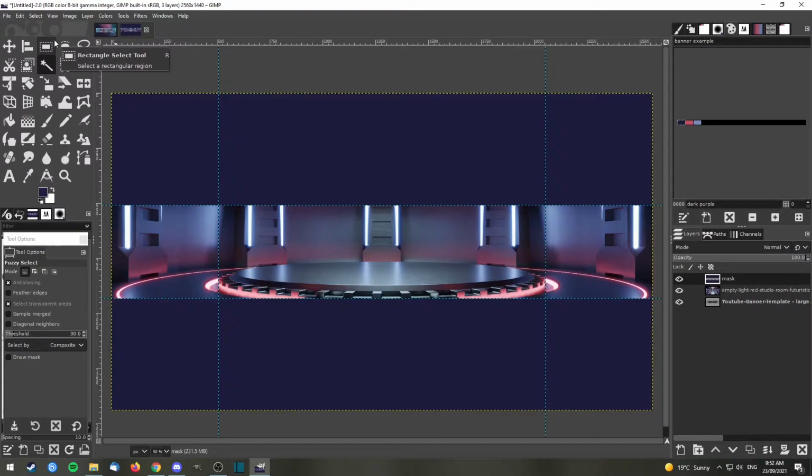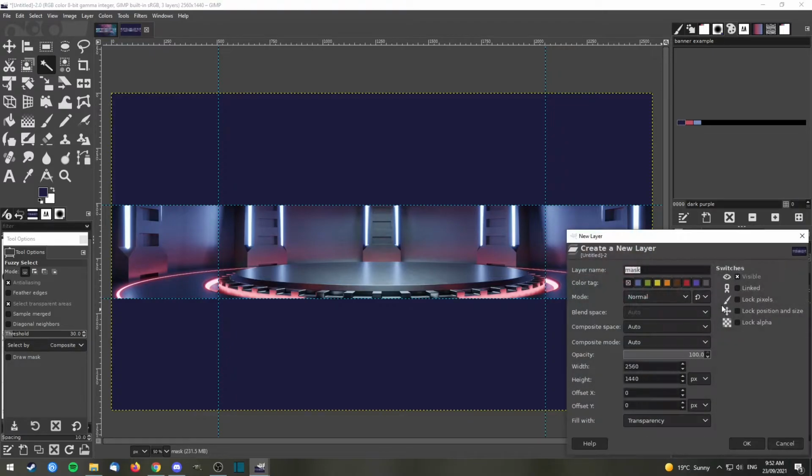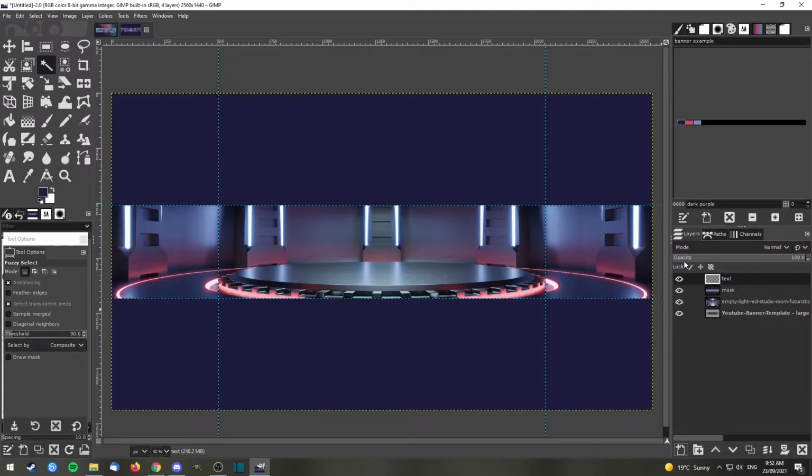Right, the next thing I'm going to do is add some text. So I'm going to lock this mask layer for now. We're going to make a new layer and call it text. I'm going to go into the text tool, and the font that I'm using is Mandalore Condensed.